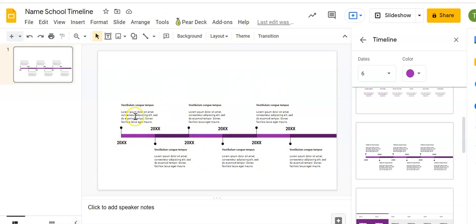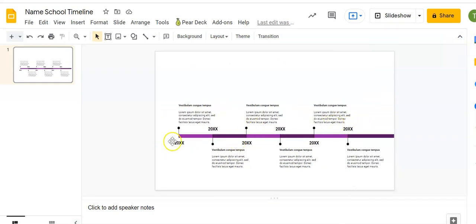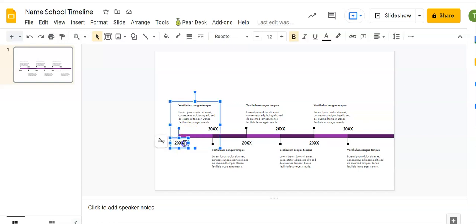Now, it's down at the bottom, which is good, so I can put a title at the top, but you're going to notice that the words in here aren't real words. So you're going to be able to change all of those. You can X out of this if you don't need it anymore. And then, on your dates, remember that you had to have a beginning date. That was the year that your product was invented. So you can delete this and type in the date that your product was invented.